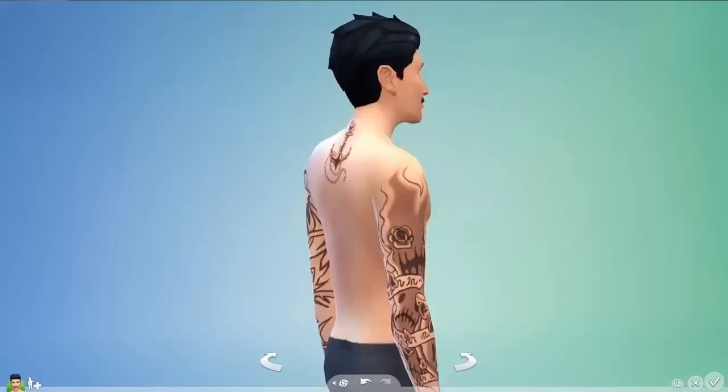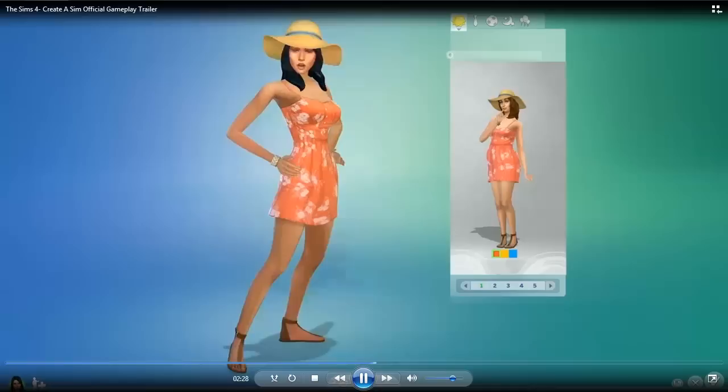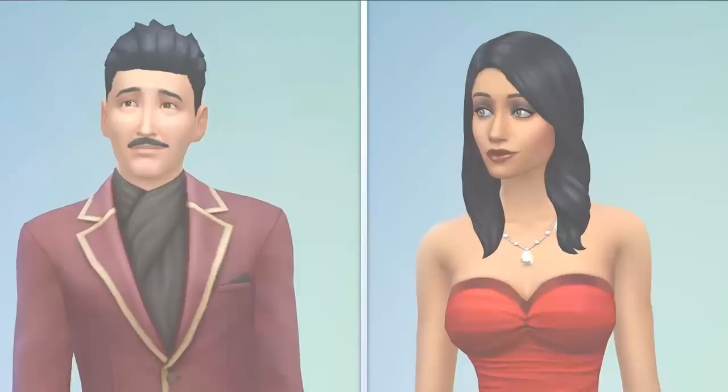So pretty much I was just confirming that, yeah, there are tattoos in the base game, but I'm pretty sure we already knew that, so it's not much news. I already said that in one of the Sims 4 News episodes, and you probably already know that by now, sorry. So, it's not much of a surprise. So like outfits. It's pretty cool.